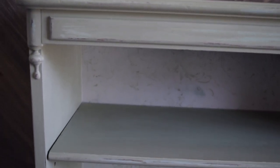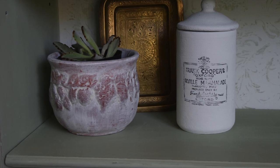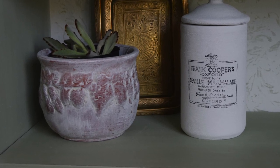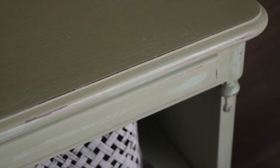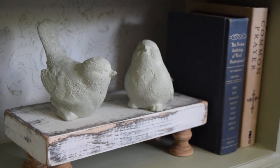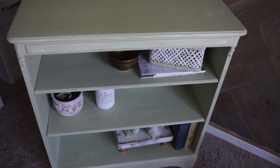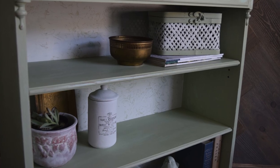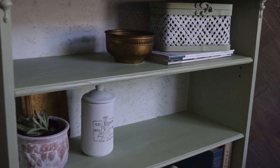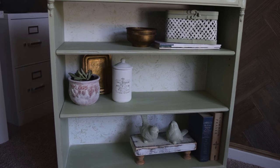So here is the finished piece. I think that backdrop really takes it up a notch, makes it look nice and precious. So that's it for this week's video. I know that the transformation between the colors was not super drastic, but I wanted to encourage you to look around for a piece that's bothering you or needs to be refreshed, just updated, and maybe even do some type of stamp or stencil in the back to upgrade your project.